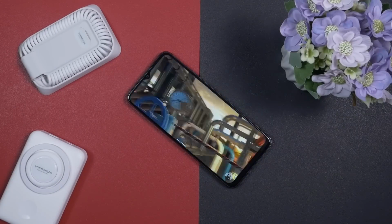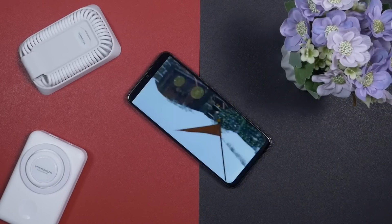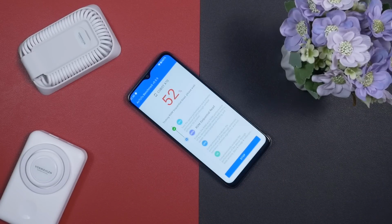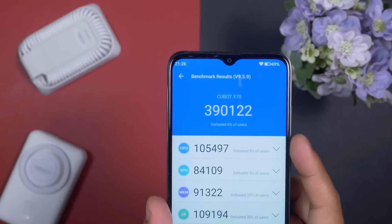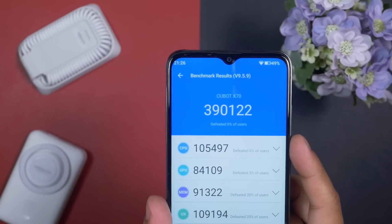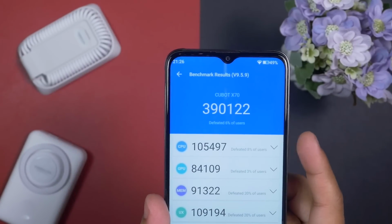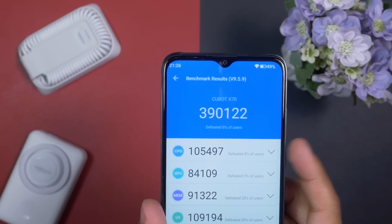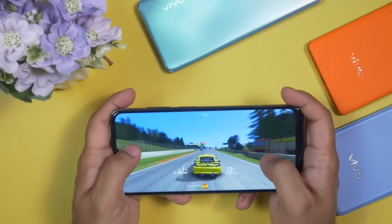Okay, I know there are some people who always care about benchmark scores. Personally, I don't like Antutu benchmark, but if you care about Antutu score, here comes the score. Considering that this one is just a budget smartphone, Cubot X70 has got a very good score. What I like more about this device is this one never throttles.